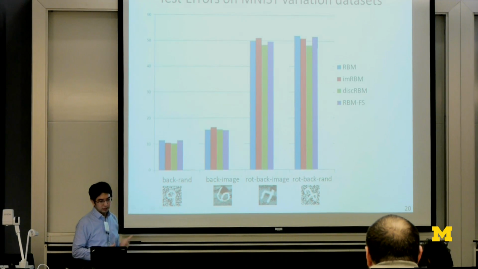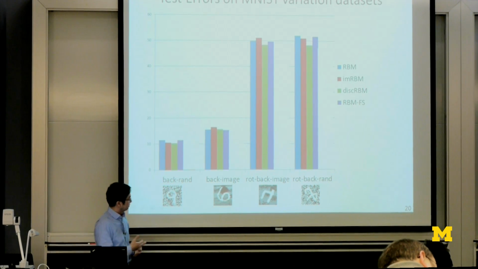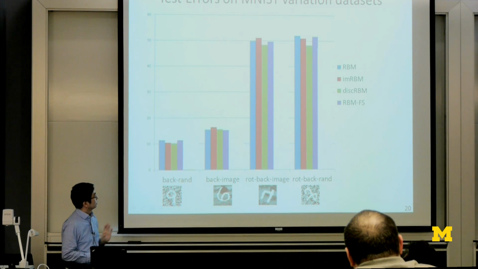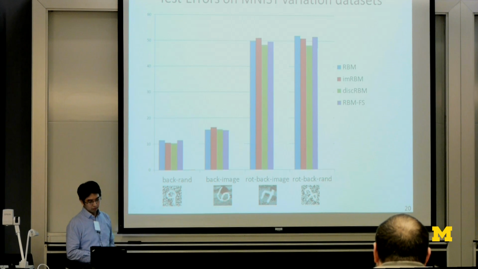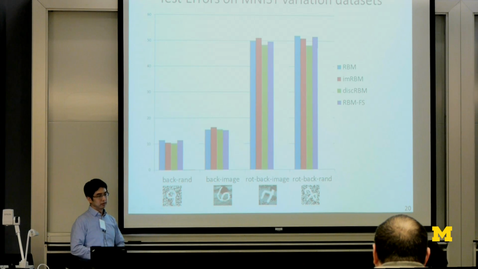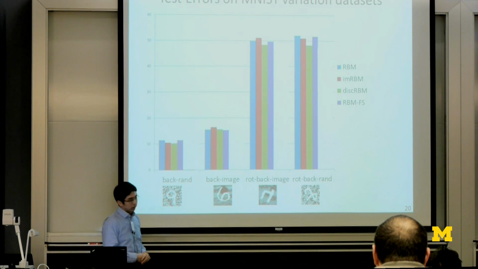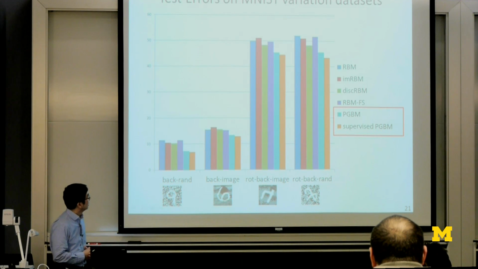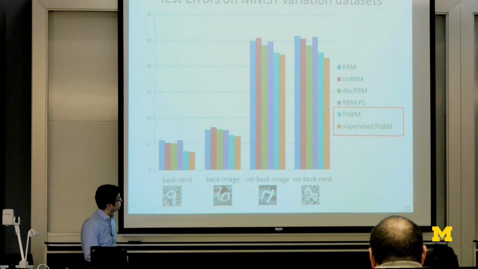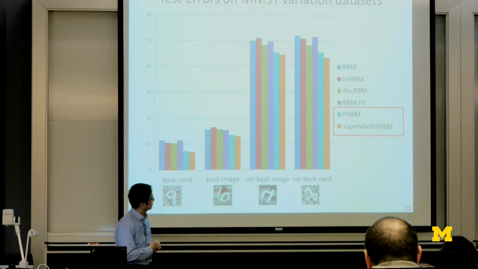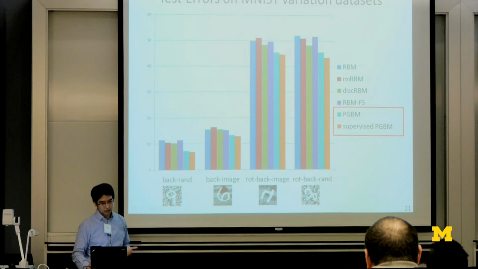If we apply this to this type of digits that have a fairly distracting background, here are some results, and these are the algorithms that we compare as baselines. We compare to the restricted Boltzmann machine and some other extensions of restricted Boltzmann machines, and also the restricted Boltzmann machine combined with feature selection as a two-step process. It turns out that feature selection combined with feature learning as a two-step process doesn't give as much improvement as we expect. However, when we compare our methods, we actually achieve consistently better results. And it also turns out that the supervised version of our algorithm performs slightly better than the unsupervised version of our algorithm.